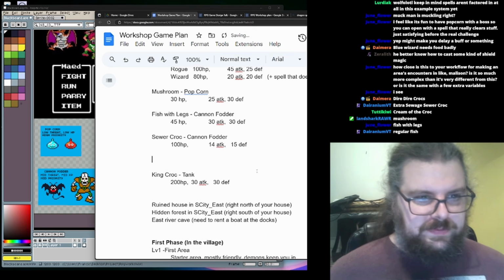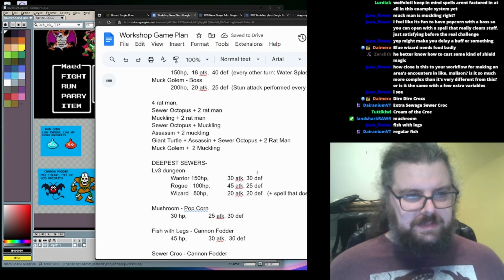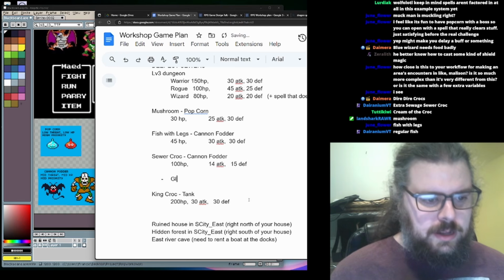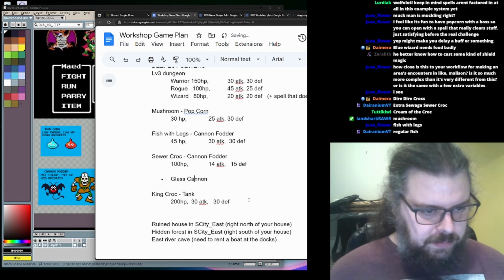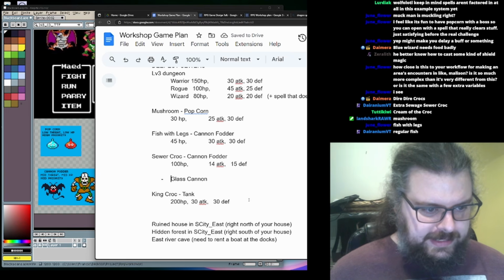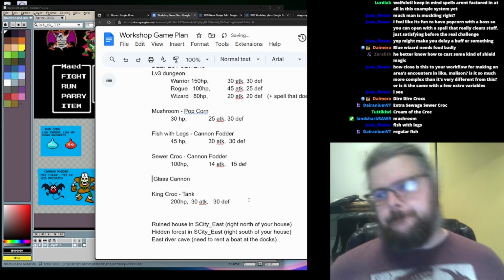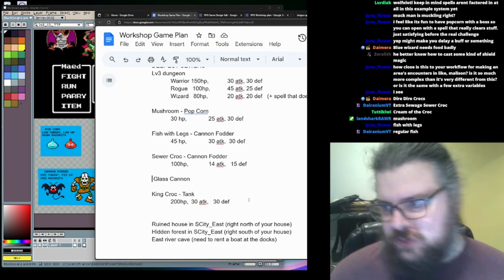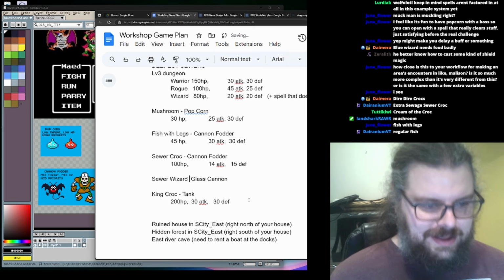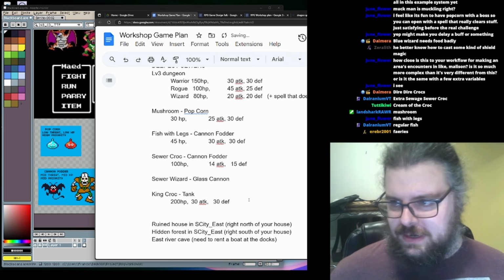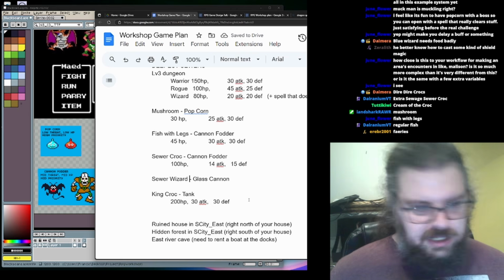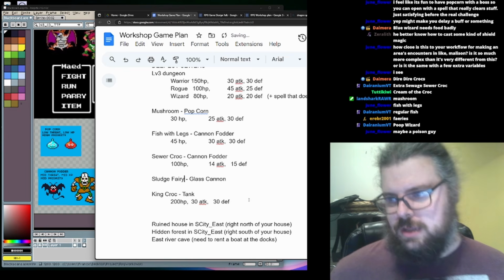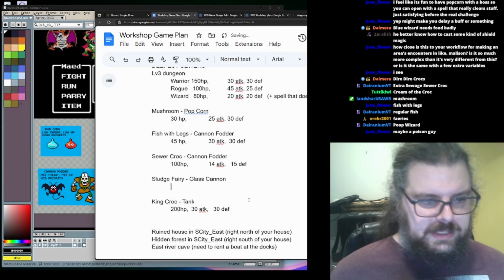Now let's have something completely new here for a glass cannon. Let's see, what could be a good glass cannon here? How about some sort of sewer wizard? Yeah, there you go. A sewer wizard. A sludge fairy. Yeah, sludge fairy.